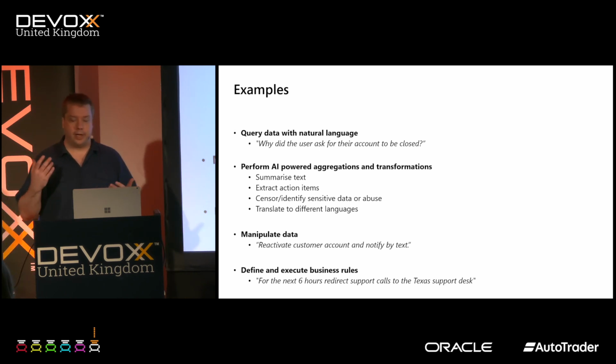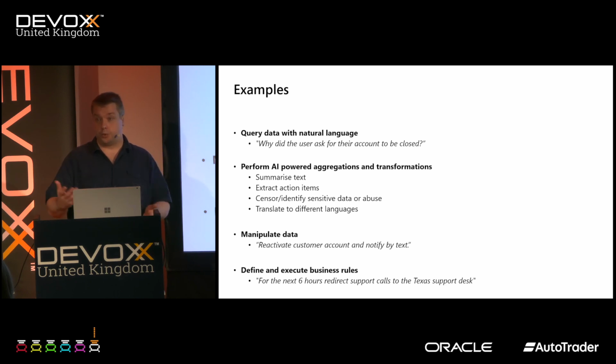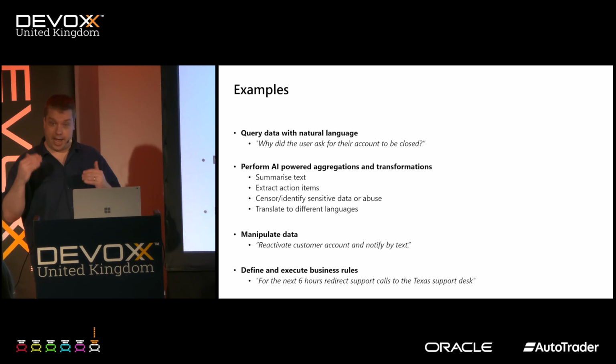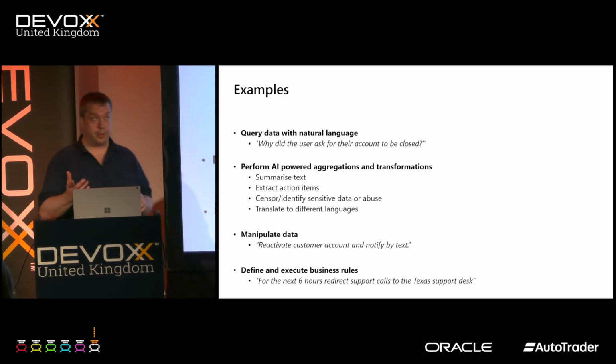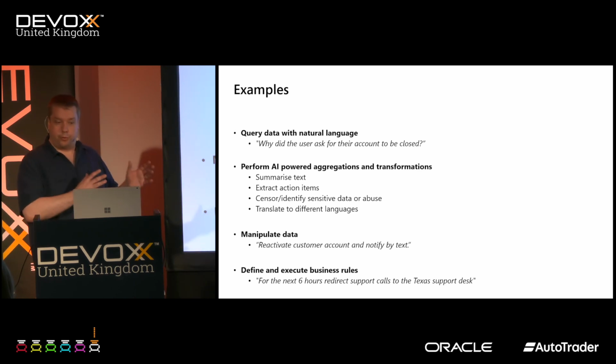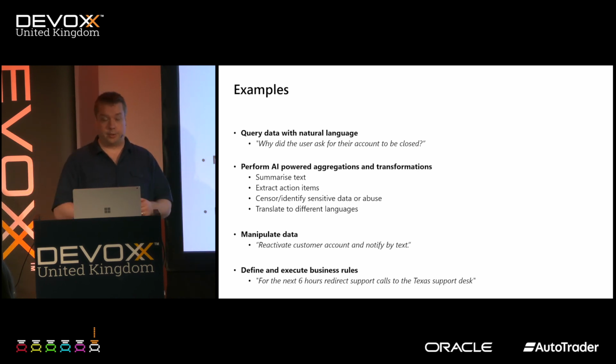If we give AI a set of rules to follow when interpreting or performing its actions, it can figure out how to go about applying those. I've got some examples later of a rules-based system where you can just, in natural language, define a set of rules and the AI will go off and obey them.